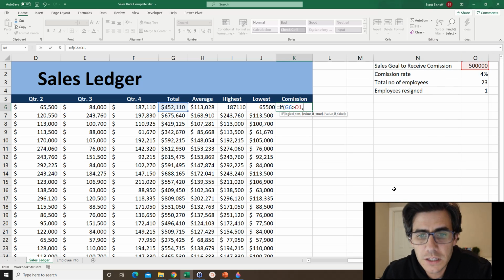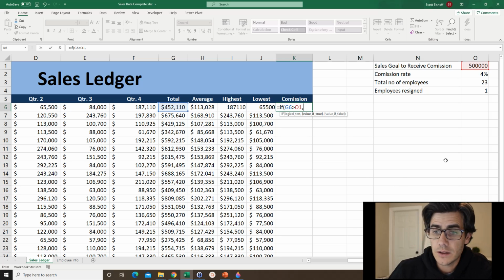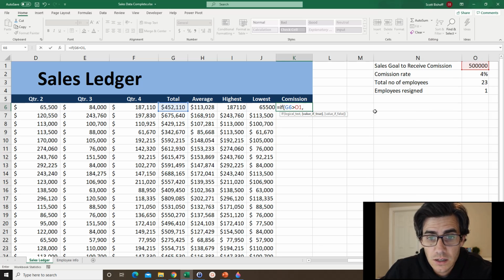Then what do I want to do? Well, we need to calculate what the commission rate would be. So the commission is 4% of our total sales. So what we can do here to calculate it is we'll just click on the total and we're going to multiply it by our commission rate. So that will calculate what our actual commission is.